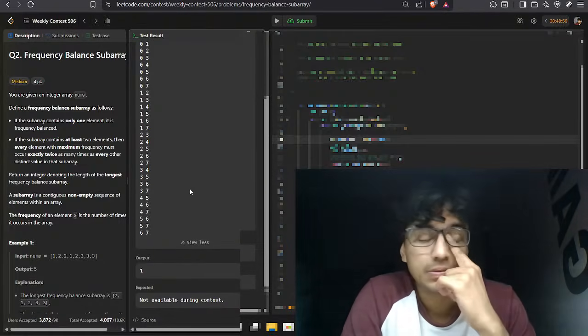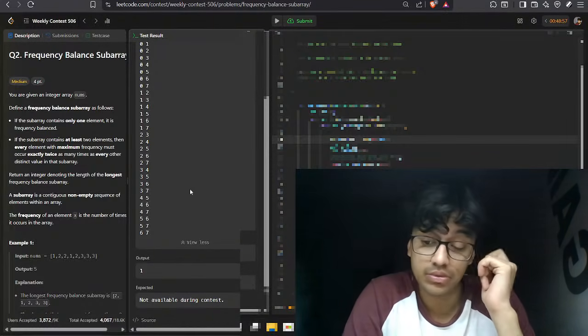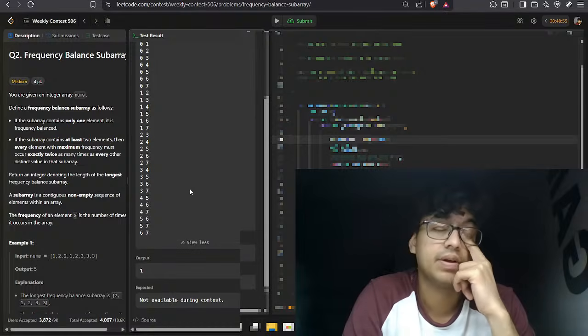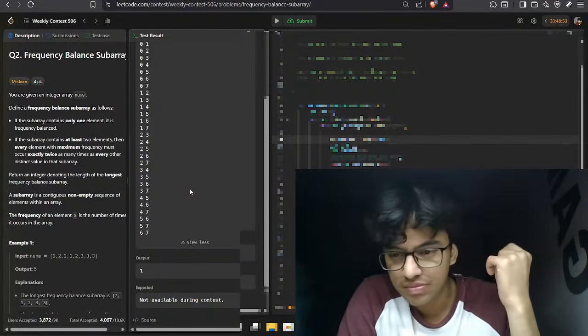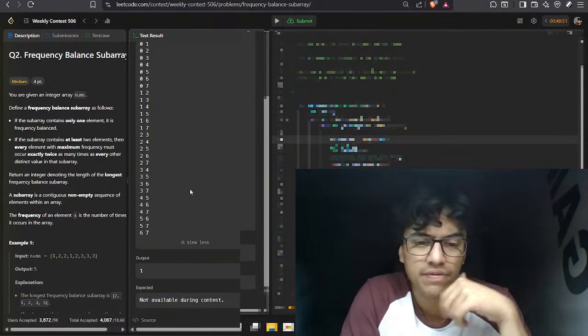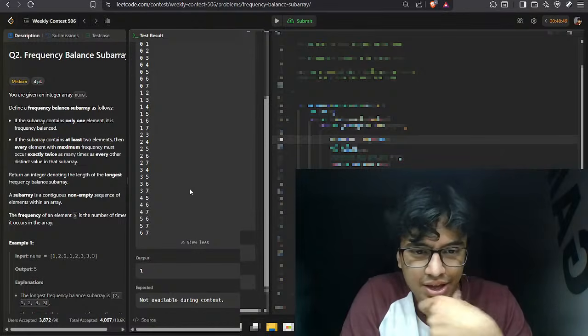How? These are all the sub arrays. 3.8k people have done it, bro. But chill. Yes, the sub arrays counting is working. Fine. Now we're going from k equals to I, k less than equals to j.